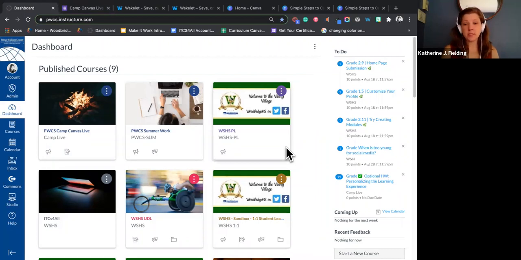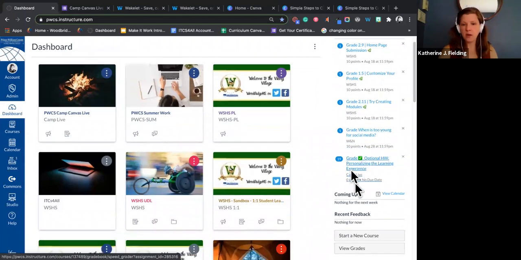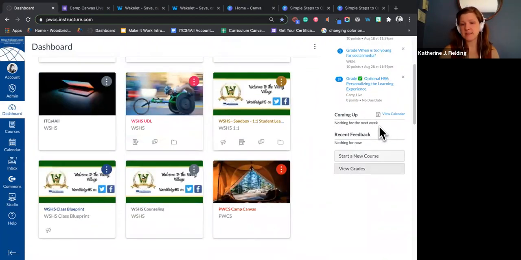For those of you who are still here and you see my page, you'll see my to-do list. This is telling me all the things as a teacher that I have to grade. So that's really nice to be able to find that work that I have to grade. I'll also see anything coming up for any classes that I'm a student in. You guys don't have the new course button because I apparently have God powers, but you used to have that button, but it's gone now because you just have one sandbox.